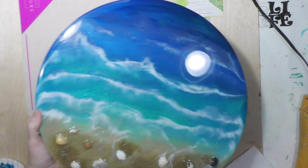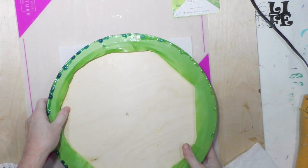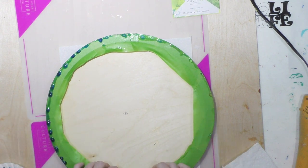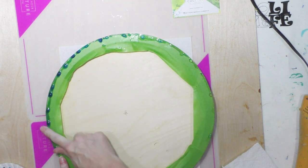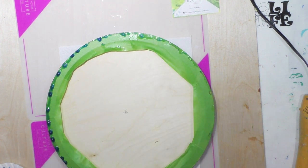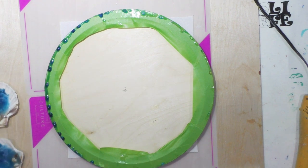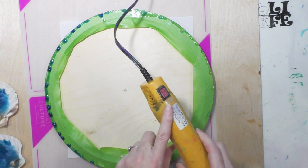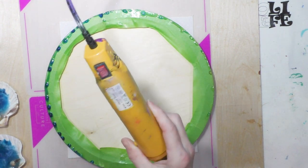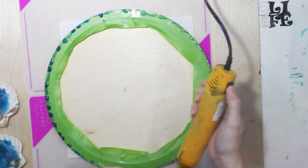And just for safety precaution, I'm going to put it on a paper towel, and I wanted to show you the back and how I do it. There's resin that's dripped a little bit around the edges, and the easiest way for me to get the tape off is I take a low temperature heat tool that's like 300 degrees and just heat.